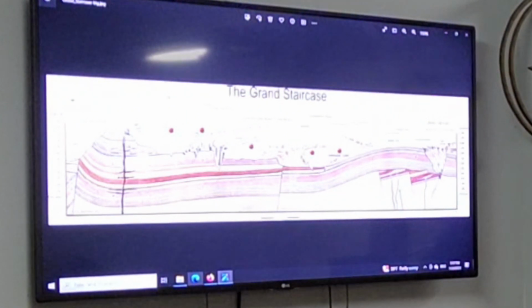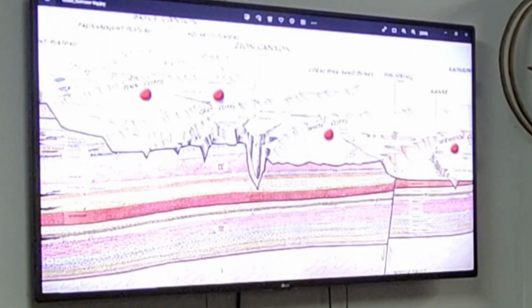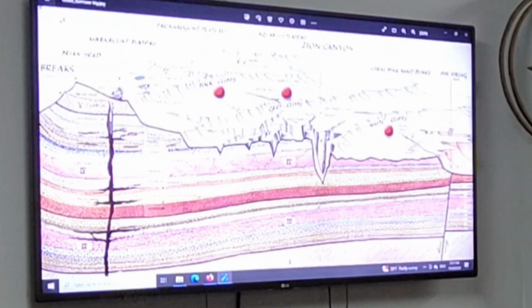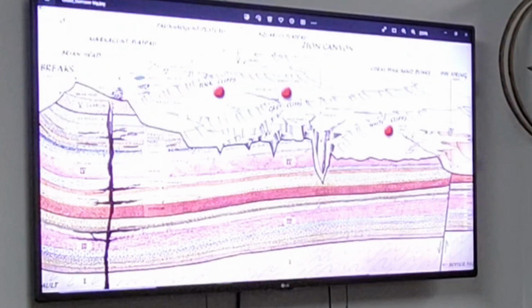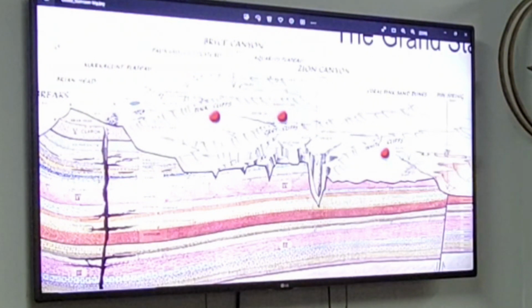But let me just go over it. So the whole geologic column is on the left side under Bryce Canyon. So Bryce, where is Bryce? Bryce is right here. It is in the Cenozoic youngest layer, those beautiful hoodoos. And a couple of steps down is Zion Canyon with Navajo sandstone with gigantic crossbeds.